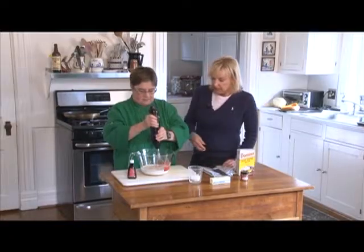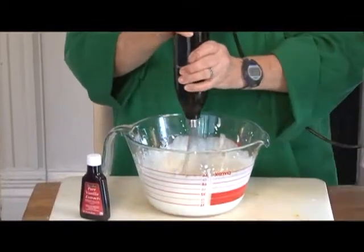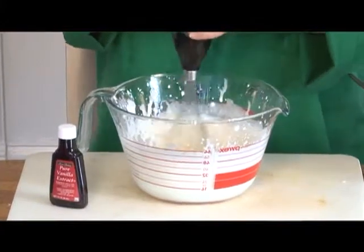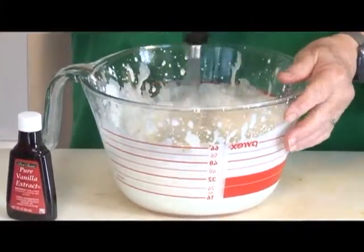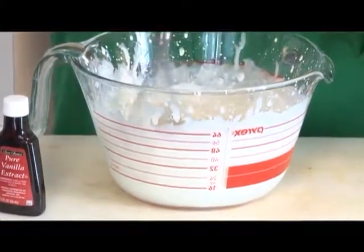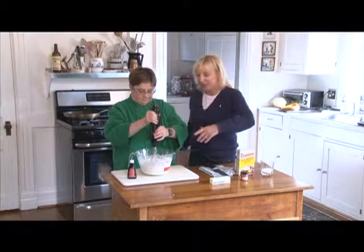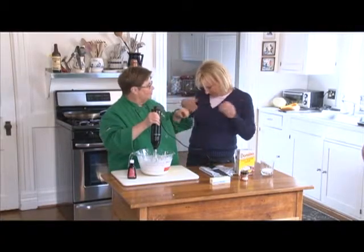All right, now. Here we go. You love this mixer. This is an immersion blender that has other attachments. And I'm not going to whip this by hand. Well, no. And why whip it by hand when you can have the fun of it splattering all over the kitchen like this? What are you saying? I'm saying you're cleaning up. You're saying you have on a blue sweater with white on it? That's all right. I can whip it off.